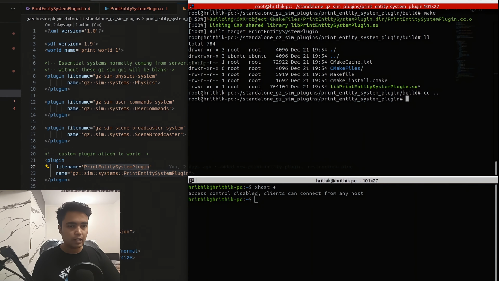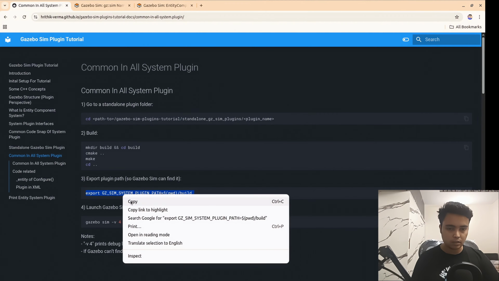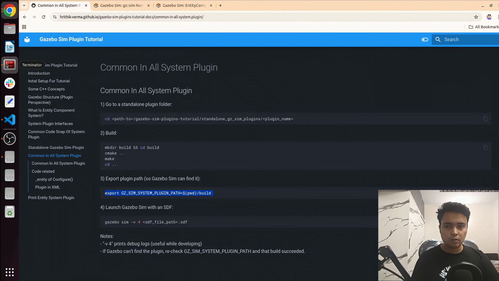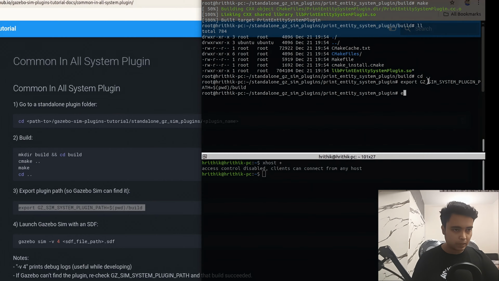Now let's go back, and one more important step over here is that it always looks for the custom plugin on this path. So we need to export this path for our case, otherwise it won't look into this. This is basically one variable that Gazebo Sim looks into to find the Gazebo Sim plugin.